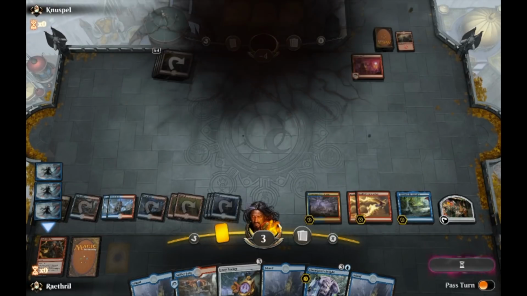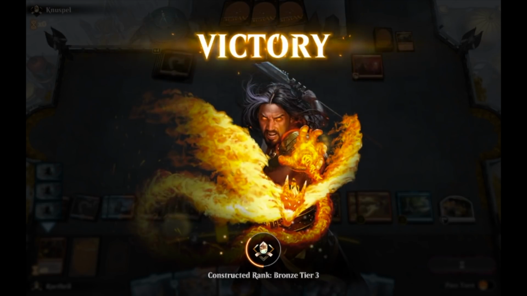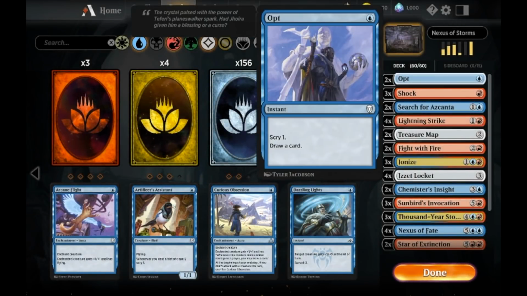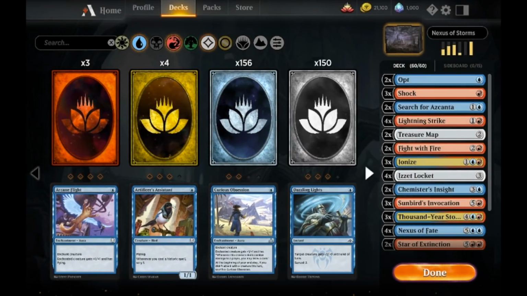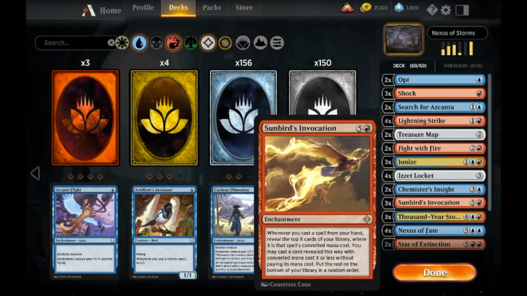It happened. That game took forever, and I'm glad our opponent let us play it out. That makes me happy. Oh, man. There's just so much going on. So many triggers. Alright, so let's take a look at this deck, right? So, it went off, and it went off hard. With Sunbird's Invocation on the field and a 1,000-Year Storm, like, basically Nexus of Fate is game over, right?